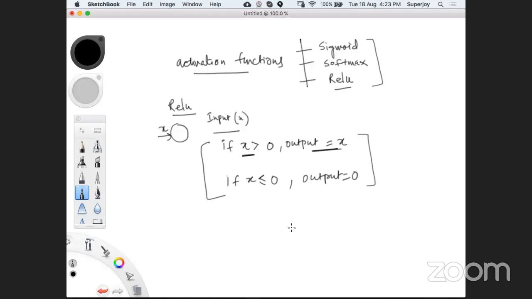But if x is less than or equal to 0, in that case, guys, output is always and always equal to 0. That's it. Which activation function am I talking about, guys? I'm talking about ReLU. This is the activation function ReLU. That's it.